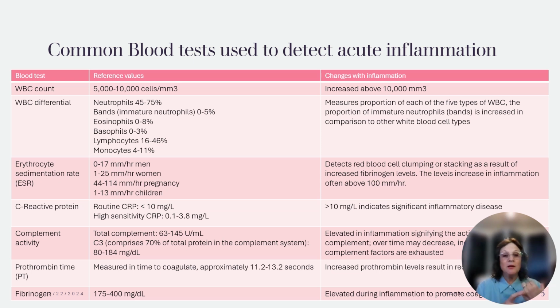When we look at the white cell count, you'll see that as a WBC count, again, 5 to 10,000. If it's increased above 10,000, we'll see that during the acute inflammation, but again, it should be going away by about 72 hours. And if it's not, if it's getting higher, it's still higher after that time period, think infection. The differential is looking at the specific cells.